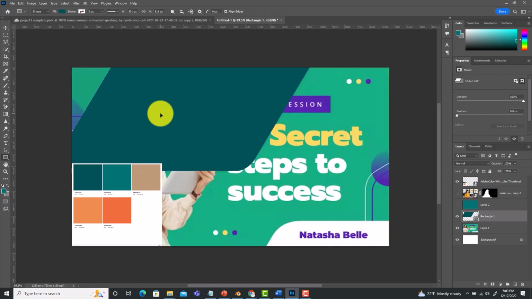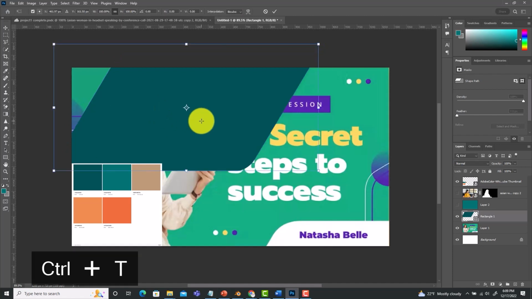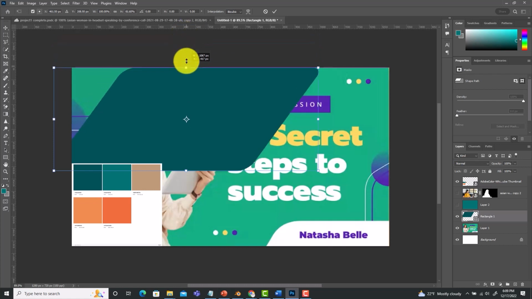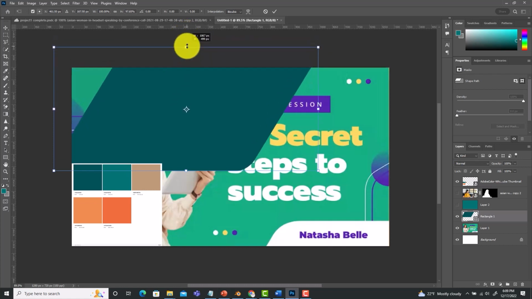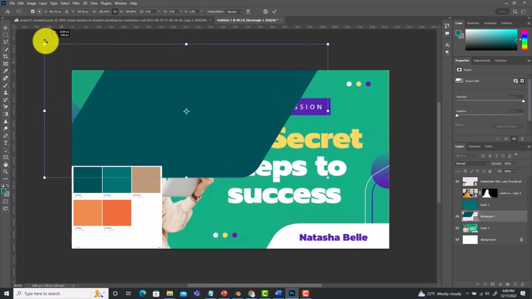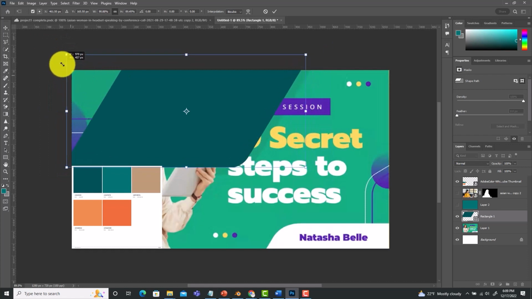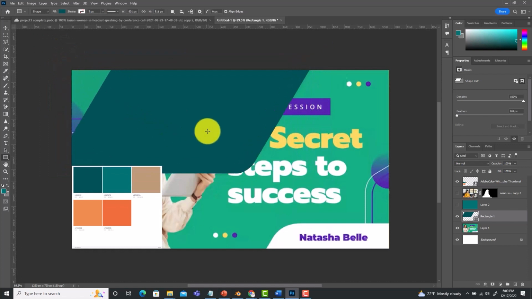So I'm going to press enter, Control T. But if I resize it from here, you can see the anchor is in the center. So if I try to resize it, it's resizing it from the center. Even if I hold down the Alt key, you can see it's resizing from that anchor. So let me escape there.